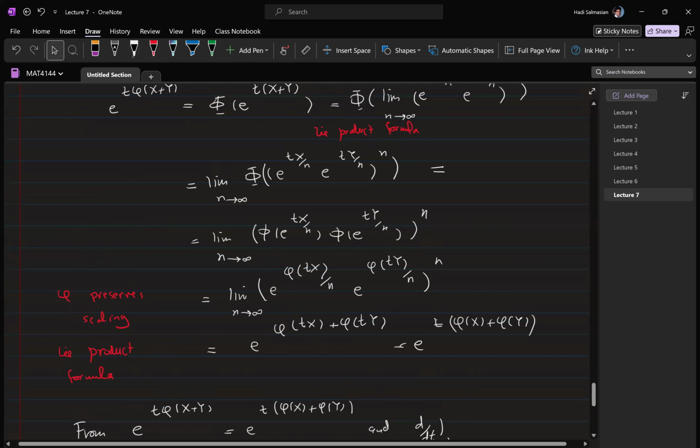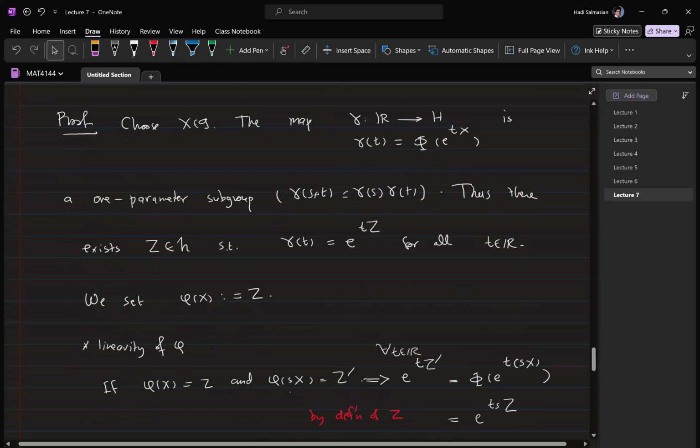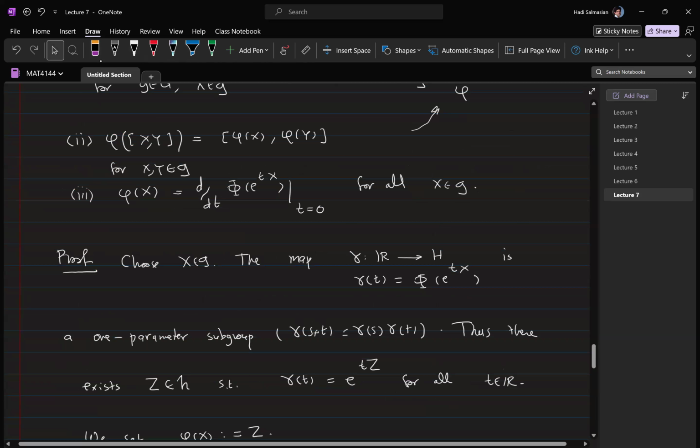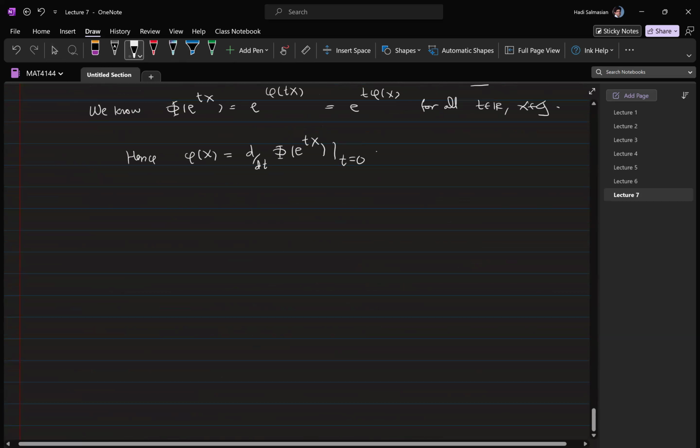Okay, so now what is left is this. Well, there are two things left. First, that it preserves the conjugation, which is number 1 here, and number 2 is the Lie bracket. So we have basically addressed number 3 and linearity and so on. But now for number 1, again, let's start at what defines this g phi x g inverse. So let's start with phi. So now for number 1, proof of 1.